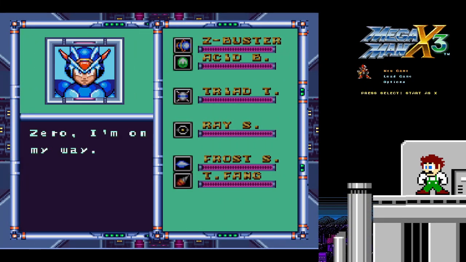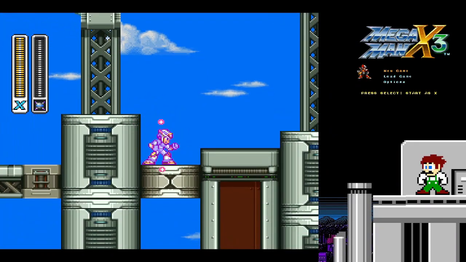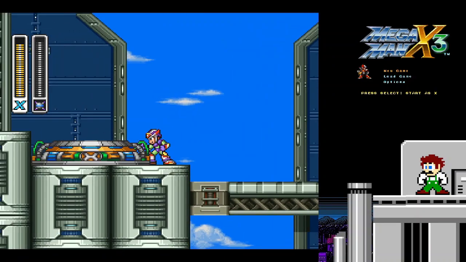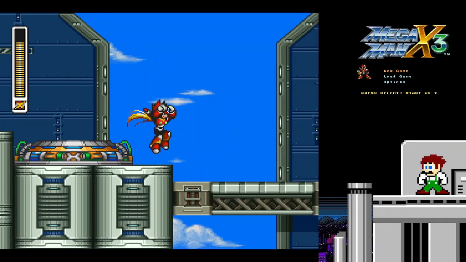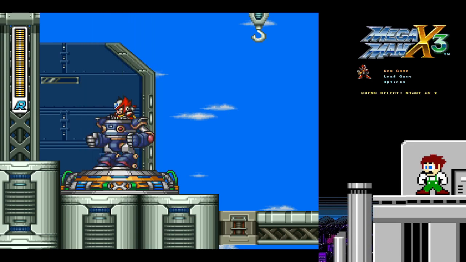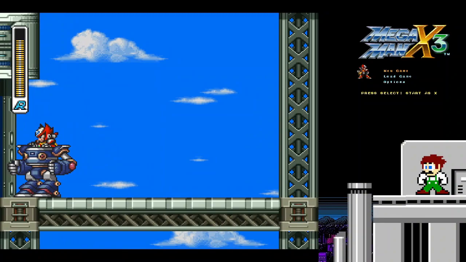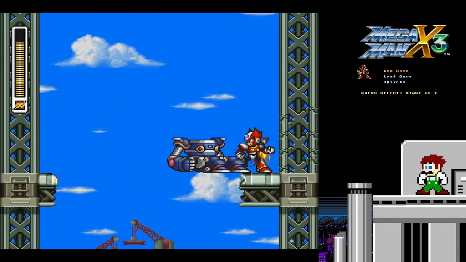Alright, let's switch over to X. Alright, we got the kangaroo chip. Hit by everything. Because why the hell not? Hit back to zero. And let's go get a halt. We'll be right back. Oh god, that was close.